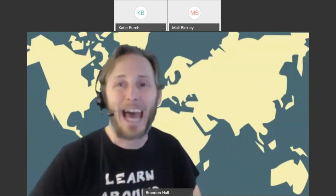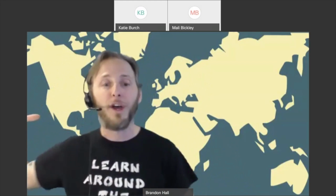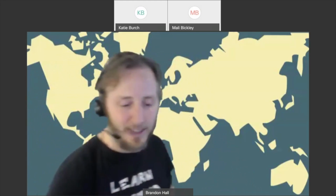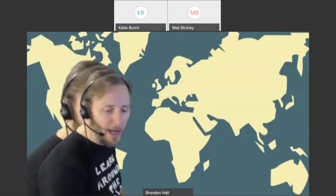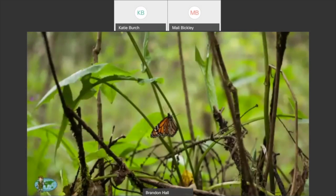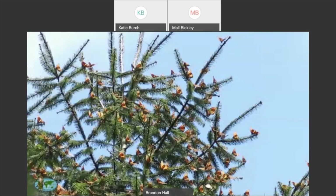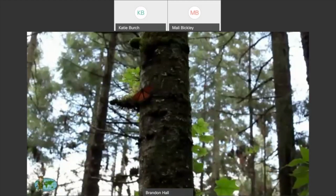Of course, it's had many different names by indigenous peoples all over the Americas, who had their own name for them. So when we look at the monarch butterfly, the common name that stuck with it today, you can see that beautiful orange color that we all know and love. As we walk around the site here, look up in the trees, look on the ground, there are monarchs all around, and watch your step.